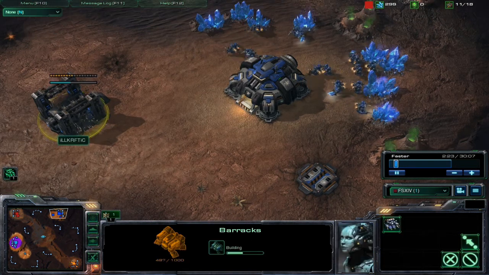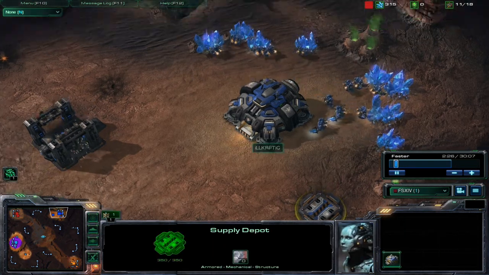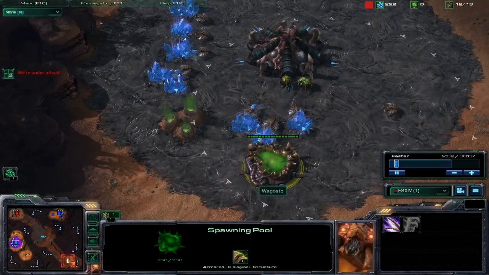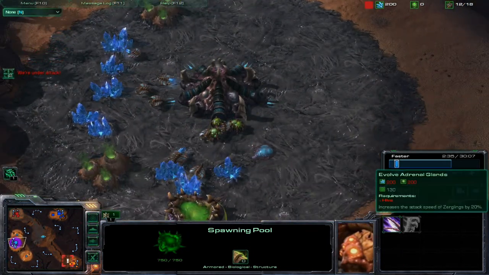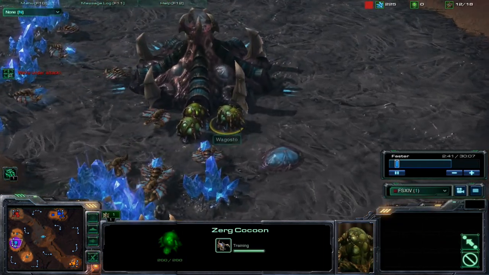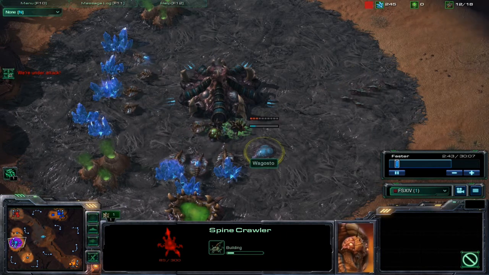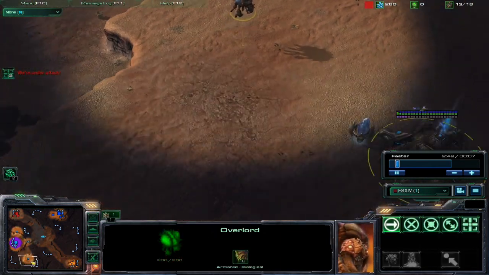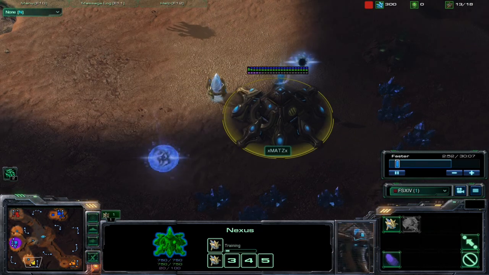Terran's got 1 barracks going down here. Supply depot is submerged. Not much going on so far here. Here we have a spawning pool over at Zerg. I suppose he's going to do the Speedling rush, and he's going to go ahead and do the Zergling. Gonna go ahead and start cranking them out here. We got 1 spine crawler going down to guard the minerals and the supply line here. We got 1 overlord spotting out yellow here, who is xMATZx.